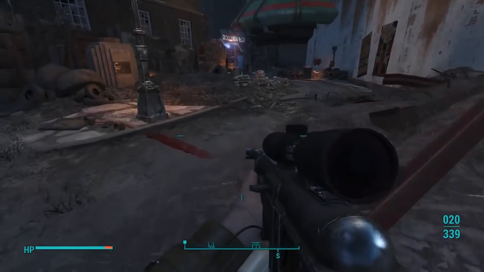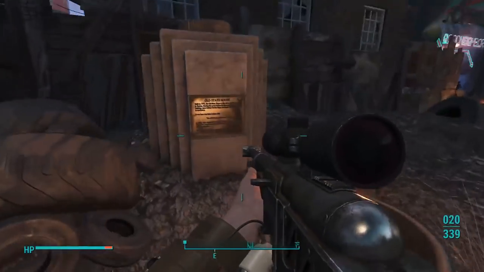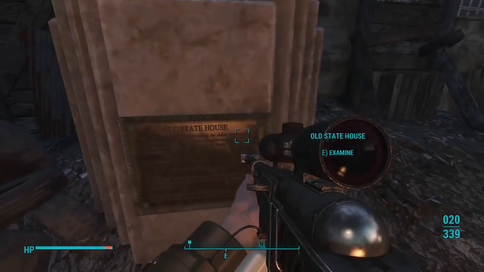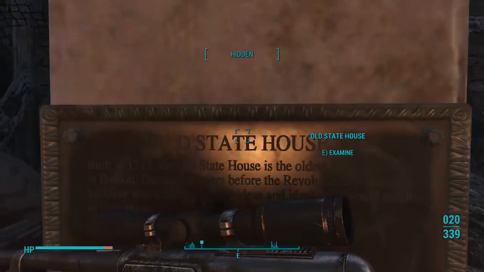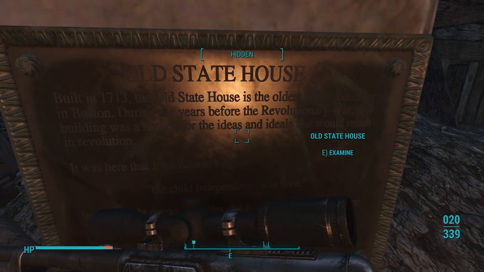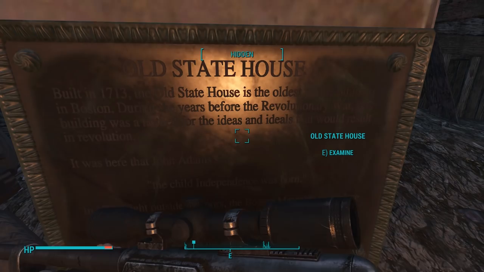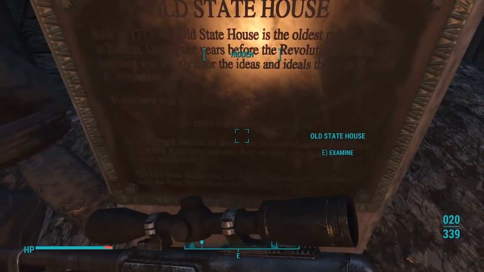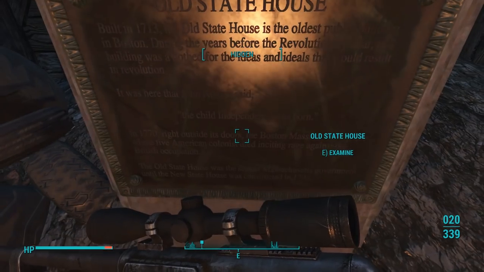There we go. Here is one. And it's got a plaque down there, and it's got one listed there. So this is the Old State House, built in 1713. The Old State House is the oldest public building in Boston. During the years before the Revolutionary War, this building was a hotbed for the ideas and ideals that would result in the revolution. It is here that John Adams said the child independence was born.